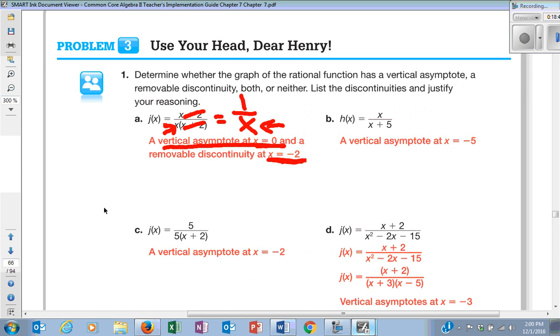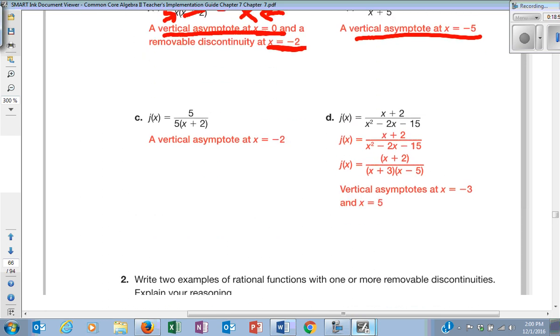All right, this guy, nothing can cancel out. No, you cannot cancel out the x's. That is incorrect. You cannot cancel those out. So this is only a vertical asymptote. You can cancel out the 5s, but that's not a hole. That's not an asymptote. You end up with 1 over x plus 2. This 5 that was there, there's no way that I could plug a number into this 5 because it's a constant. So me canceling out doesn't change anything. It's still just a vertical asymptote problem.